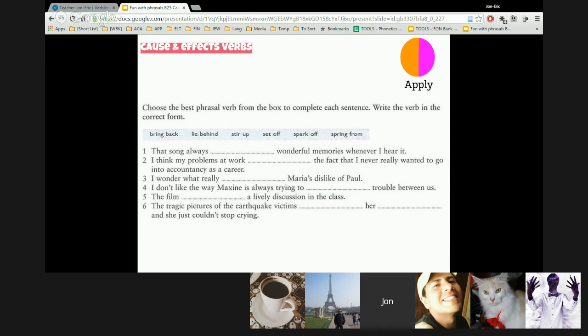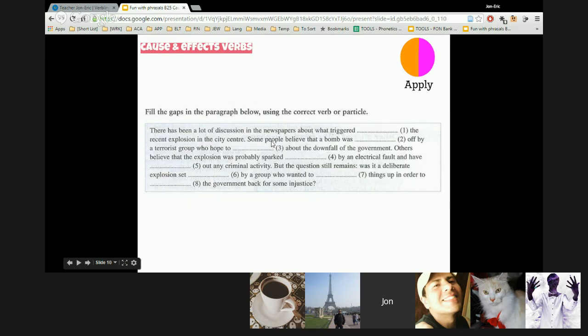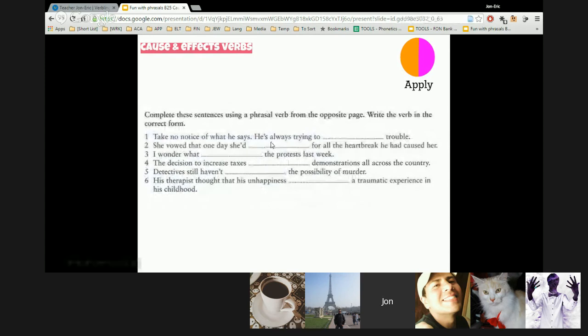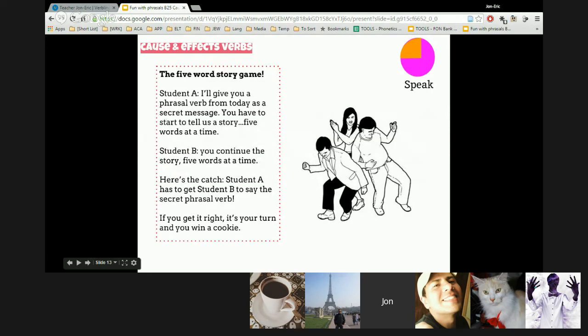All right, let's try a little practice. Here's what we're going to do. You've got 3 exercises you can try on your own for homework, and the answers are on the last page. So try that to get some extra practice. Send me any questions or comments that you have. But for now, I want to jump ahead to a little game.